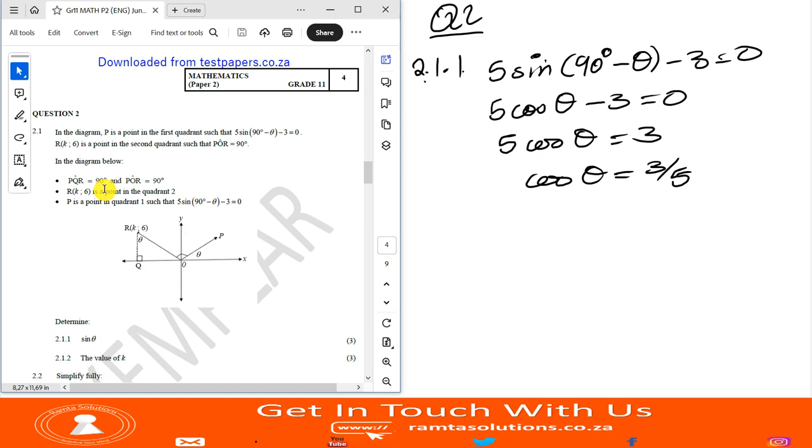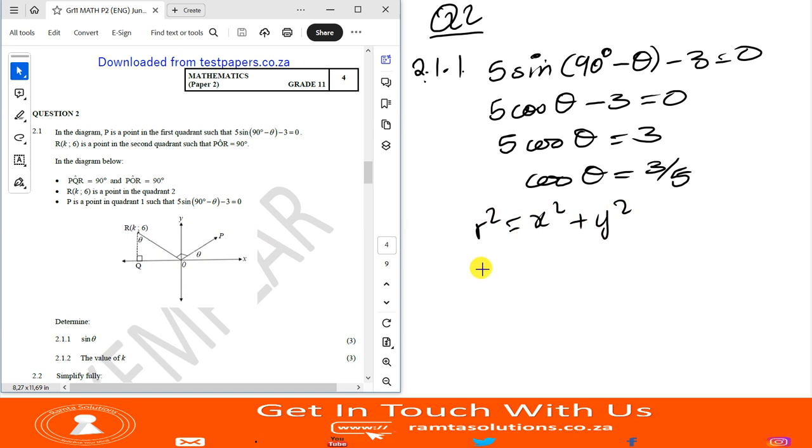So in doing this, you need to be very careful. I'm going to say this value here will be, pay attention, I need to use Pythagoras theorem. So I will say r squared equals x squared plus y squared.